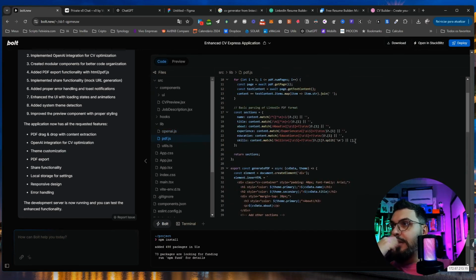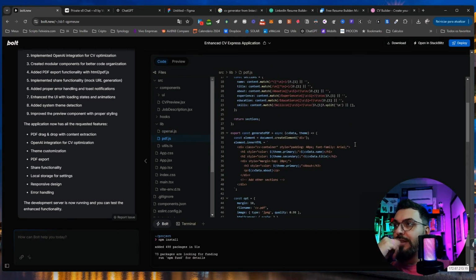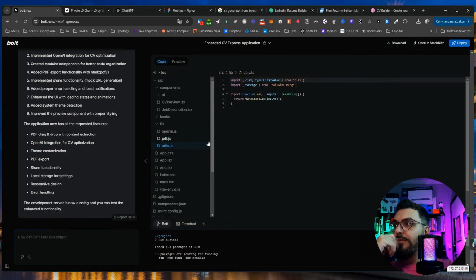Let's see the PDF. The PDF is to extract content from the PDF. And tools. Here he is using TypeScript. You see TS. This is because shadcn needs to have this utils here. Here, TSX mixed. You see TSX with JSX?